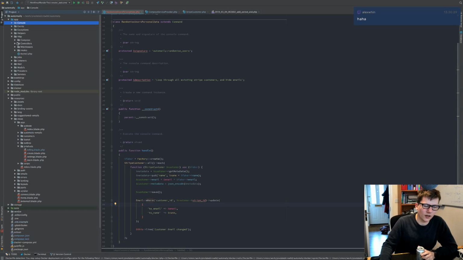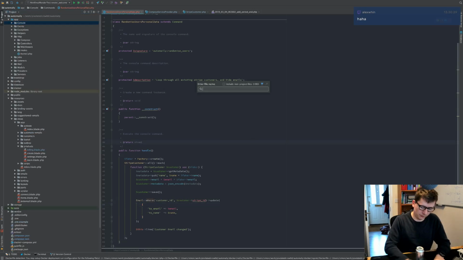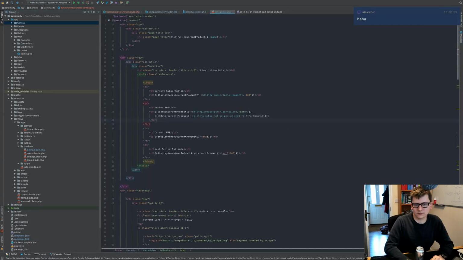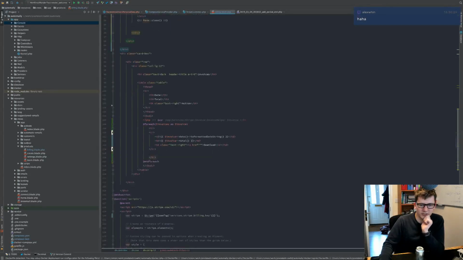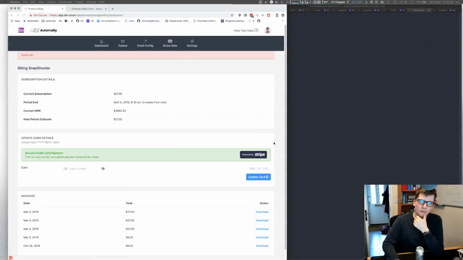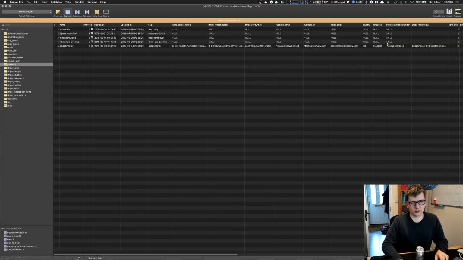So, I was doing the billing. So that's not dynamic for the last card digits. Unfortunately, I don't actually store the last 4 digits of people's cards currently locally, which I should do. I don't want to ping off to Stripe every time I want to get the card details, as it turns out to be a bit slow at times.